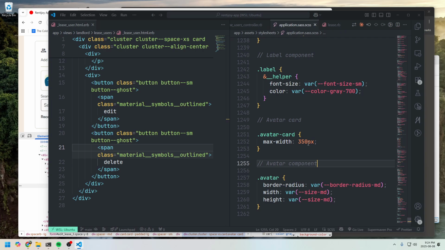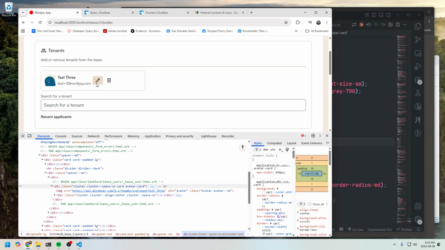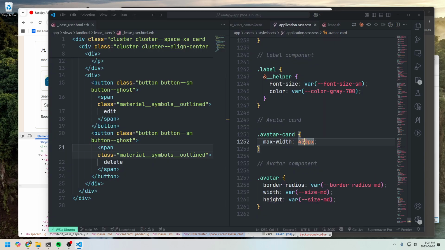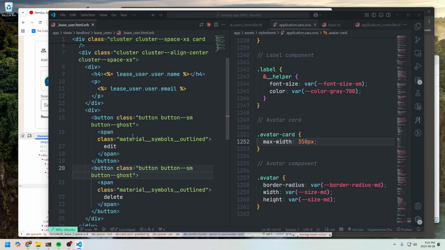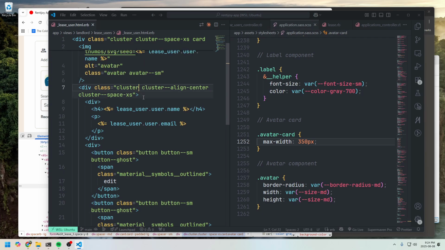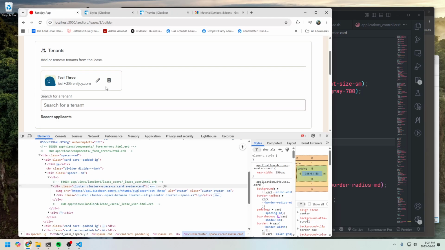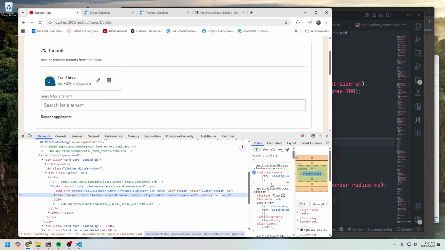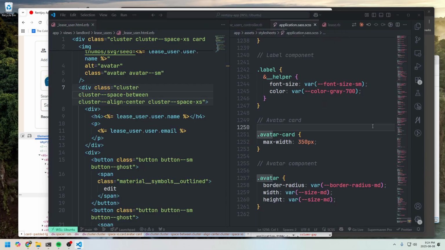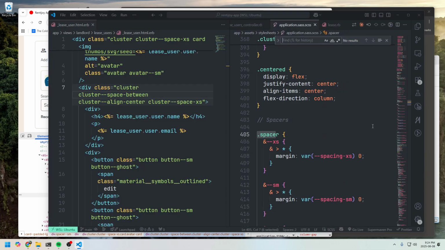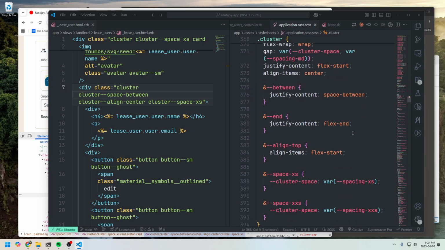Yeah, might even do more, like we'll overshoot it here. Okay, wait, 350, but there needs to be space between. Cluster. Oh, it's just between.